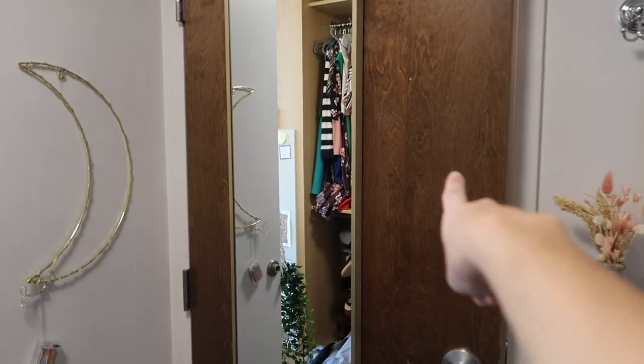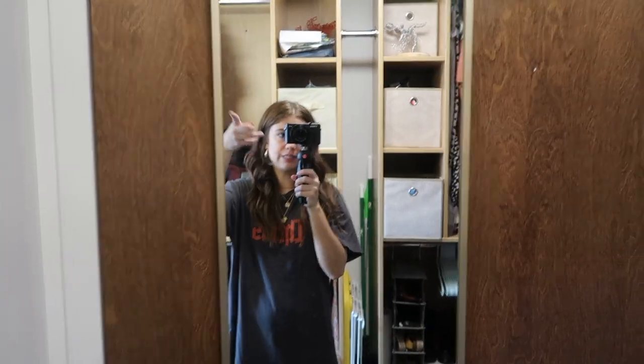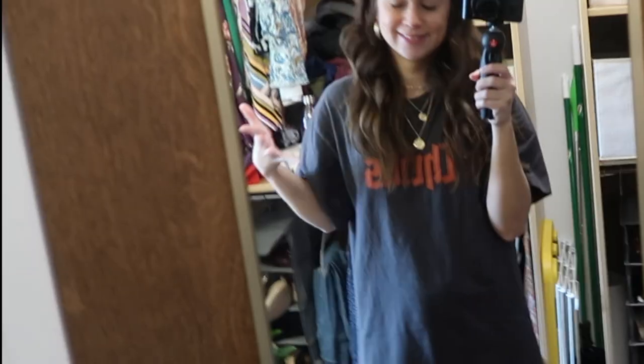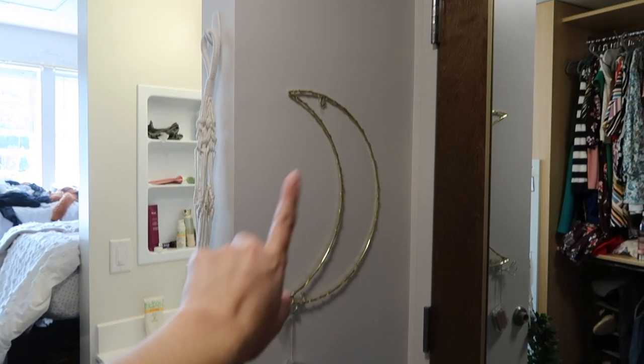Then this is the bathroom, which I'm going to show you in just a second. But before we go into the bathroom, this mirror hanging on the door is from Walmart. I love it — it's so nice. You always need a good, tall mirror in your room. I feel like you can't survive without it. And then on this wall right here I just have this hanging moonlight from Urban — I had this in my dorm last year.